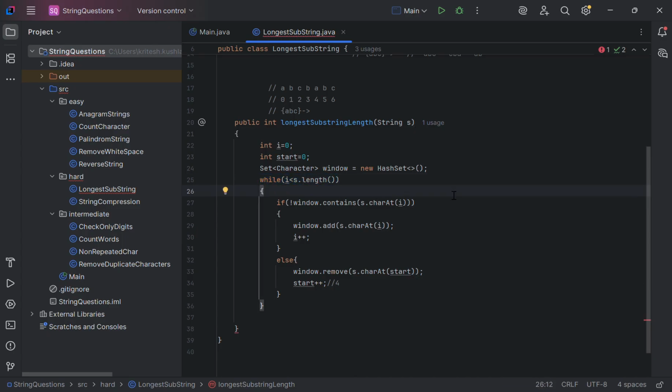This is the logic. Now if you observed, when we were getting the values added successfully, I was incrementing, otherwise I was not getting incremented and the control was getting stopped at same position. Till the time we are not able to insert that value, we are not incrementing I. That means we are not moving in the right direction, and then we are removing in the else part. So this is how this sliding window technique works.